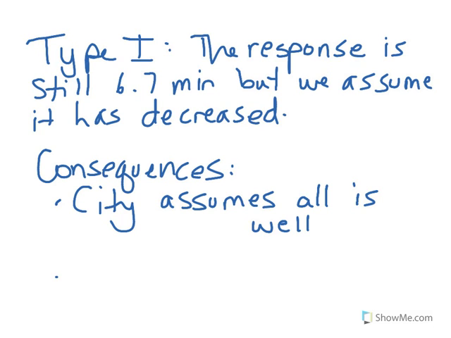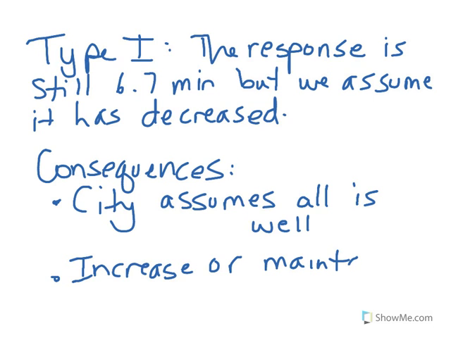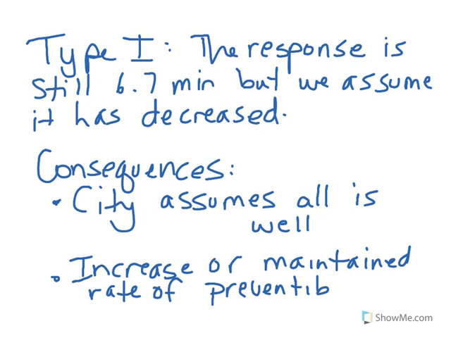In that particular case, since all is not well, we know there really is a problem, we could see an increase, or a maintained rate, either one, of preventable deaths. So that's a pretty serious consequence. Because if we're saying that if they had just responded a little faster and provided care, that they may have survived, that's a serious problem. This is certainly something we want to avoid.